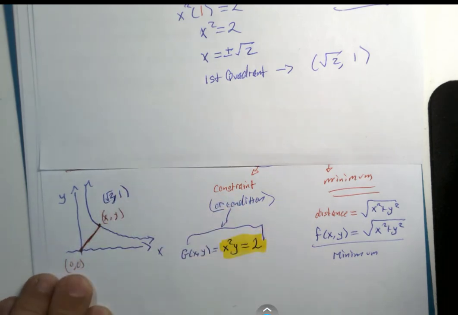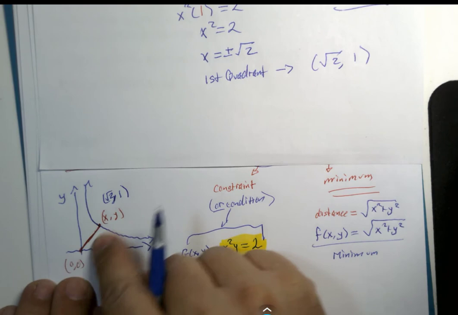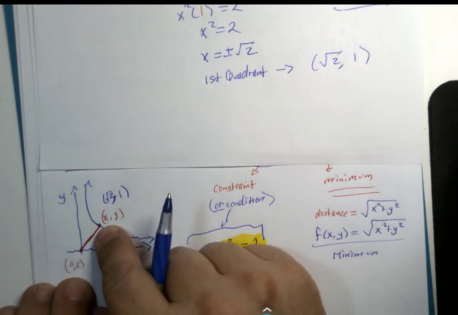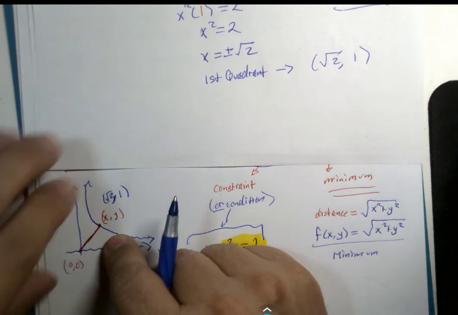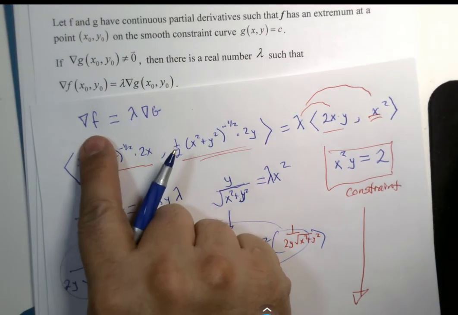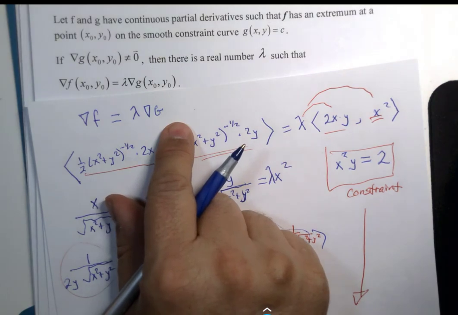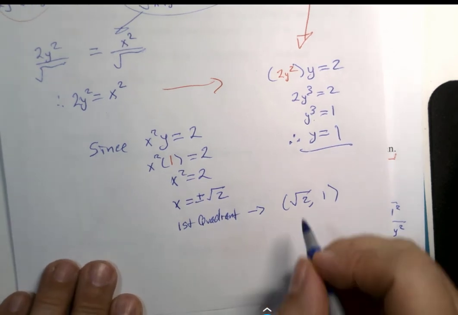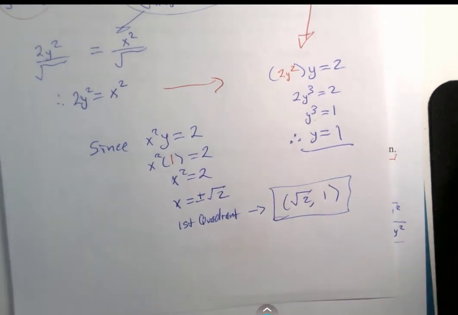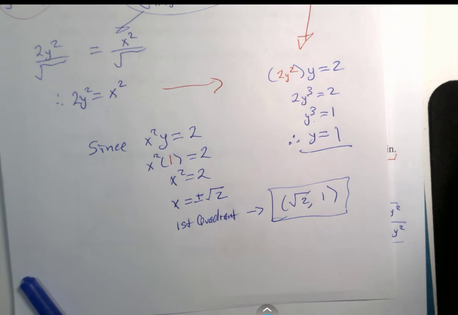The point on the graph that is closest to the origin is square root of 2, comma 1. If you wanted to find the distance, that wouldn't be too difficult at all. I think you'll find out it's equal to root 3. That might be in the question directions as well. But this is an example of about 80%, 90% not calculus with just a smidgen of calculus to keep us in this course. All right? There is the point in the first quadrant. Mission accomplished. Until we meet again, have a good one.